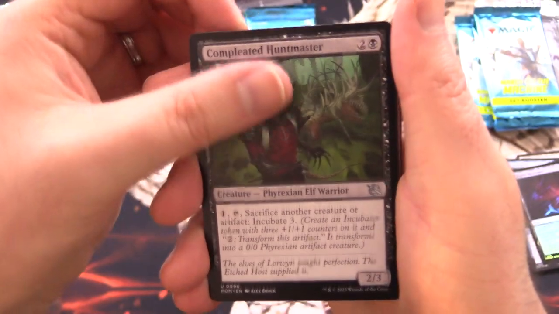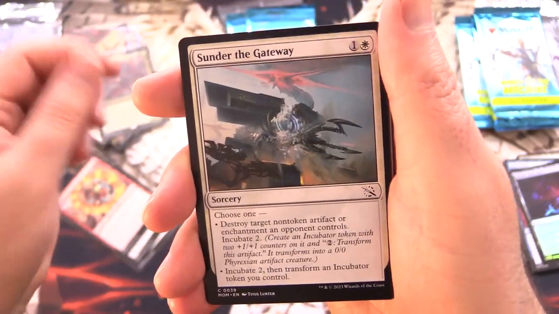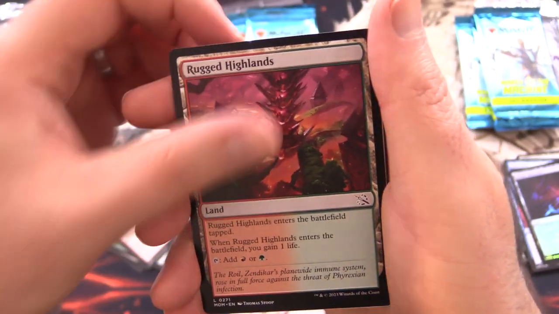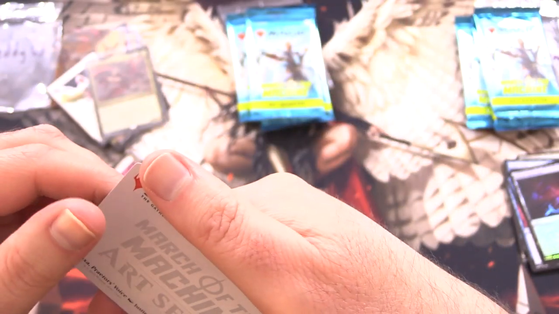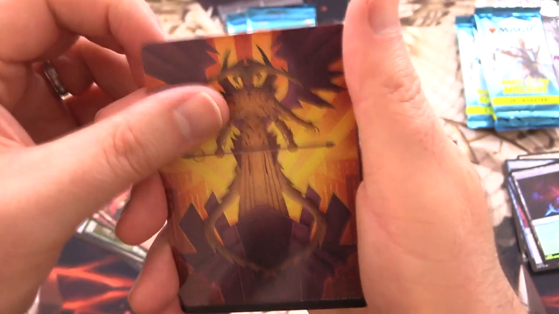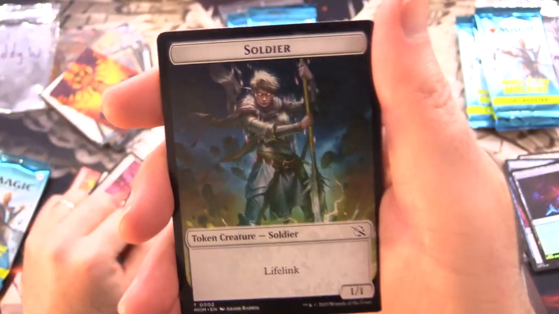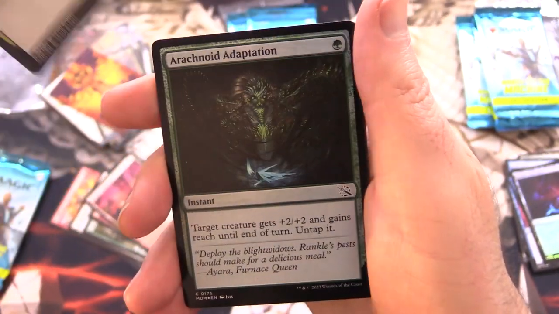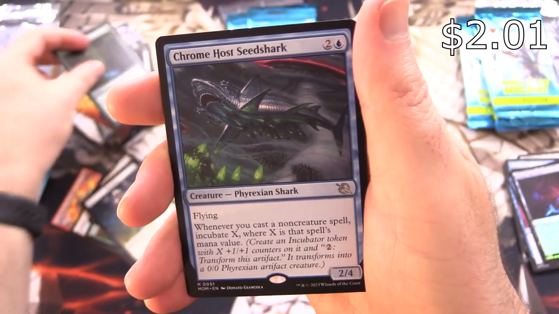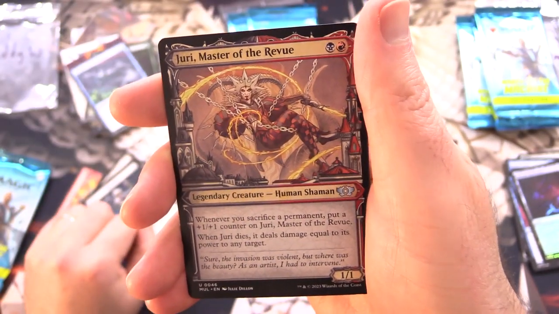I got Completed Huntmaster, Gift of Completion, Trailblazing Historian, Sunder the Gateway, Converter Beast, Marauding Dreadship, Rugged Highlands, and art card is Atraxa, Praetor's Voice. Yes, we pulled one of those the other day. Very tasty indeed. And we've got a Soldier Token, Foil Arachnoid Adaptation, and Chrome Host Seed Shark. Yes, Phyrexian Sharks are a thing.